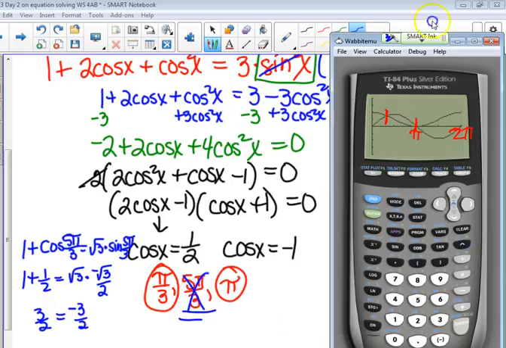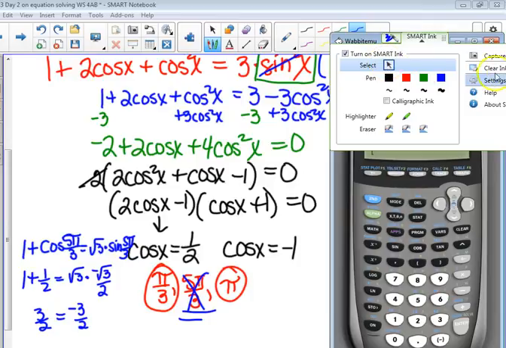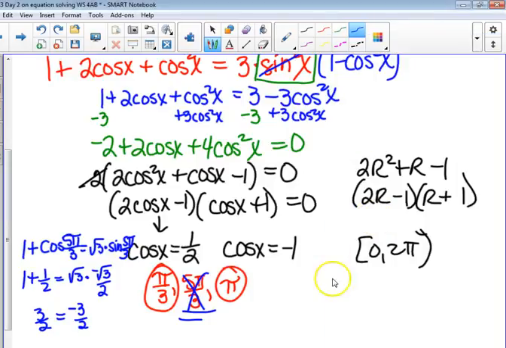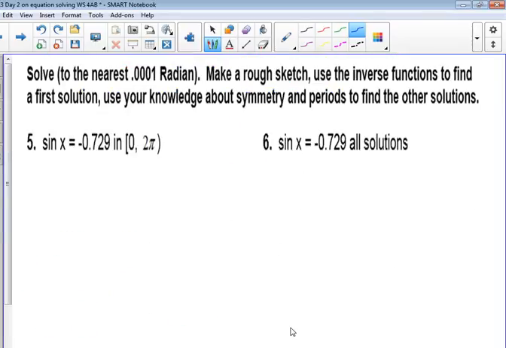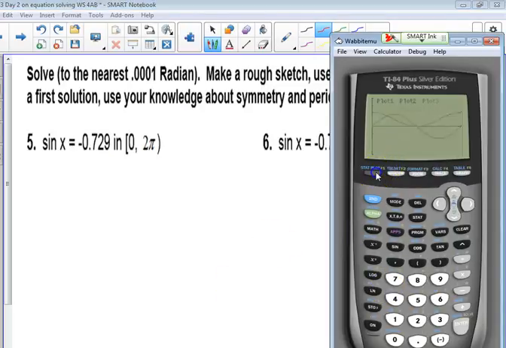And again, I kind of sort of promised that there's probably not going to be one on a test or quiz where you're going to end up having to throw out an answer, okay? All right. How are we going to do this? We can just use our calculator, okay? Now, it talks about a way to solve it involving symmetry, but honestly, we can just graph it in this window and we'll be fine. Since we have graphing calculators, let's go for it.